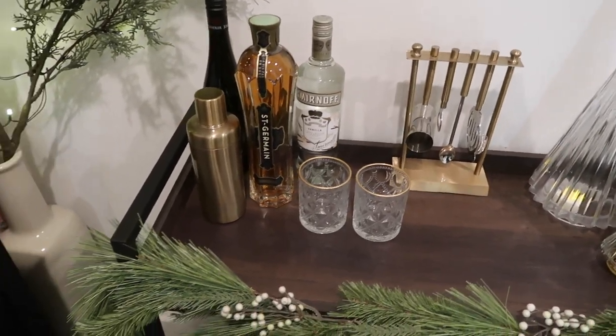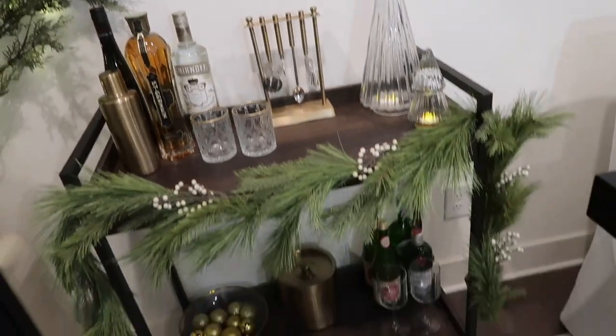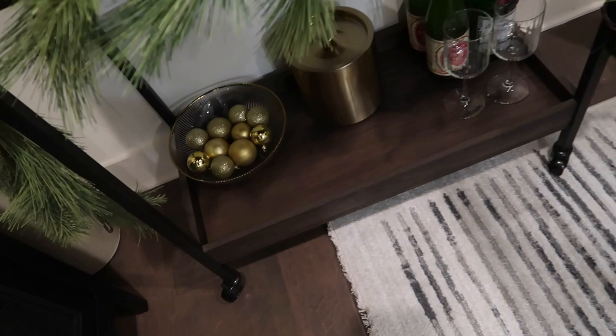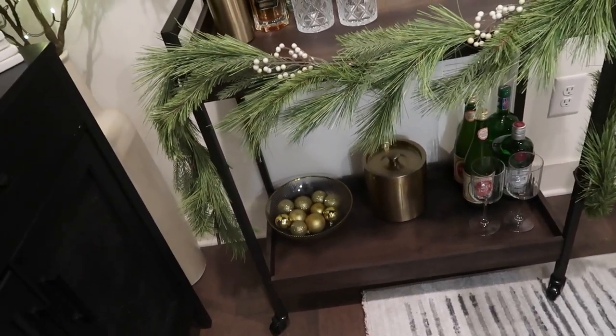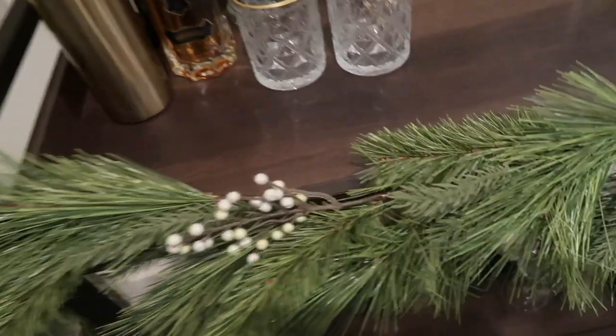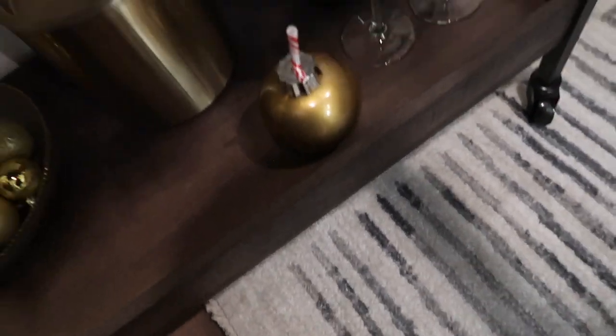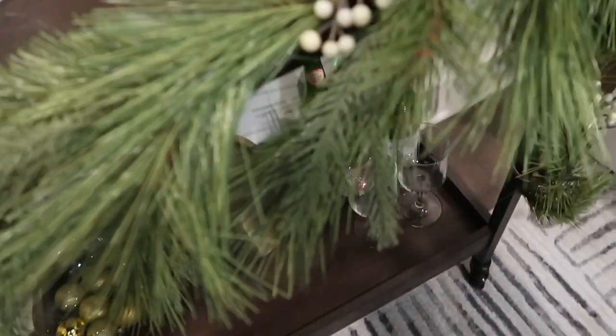The bar is done. Our holiday bar cart is finished and I absolutely love it. Not sure if I'm married to the ornaments. I just needed a placeholder down there. So stay tuned for updates. I am going to add our little festive sip cup. Maybe I should have put that over there. I don't know. The little sip cup.